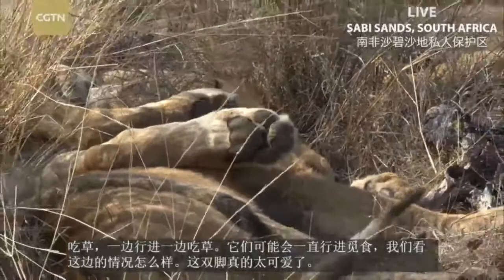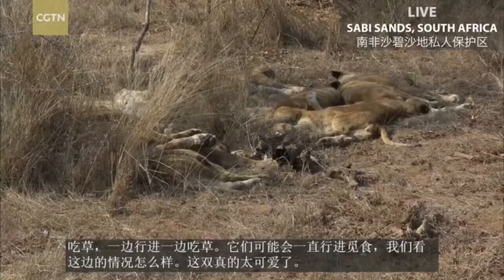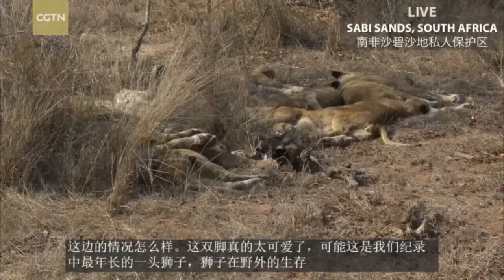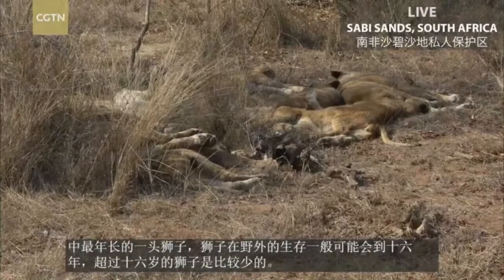I'm a saber. You want to know the oldest lion on record? In the wild, I'm not actually sure. I mean, lionesses get older than males in the wild, and you probably get up to 16 years, maybe a little bit older. I've never known a lioness older than that. But obviously in captivity, without the pressures of the wilderness, without the pressures of big game and hunting and other lions, these animals can live older. They can probably get to their 20s, maybe even more.